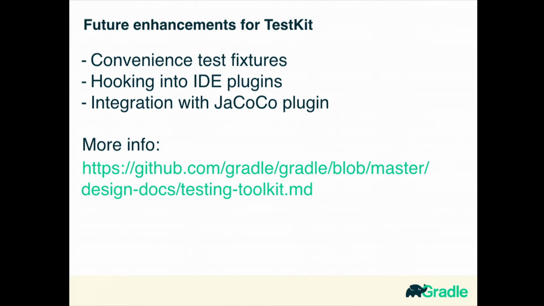All right, so what do we want to do in the hopefully near future? We want to add additional things to Testkit, of course. There might be additional requests from the community. One thing I could imagine to be added is certain convenience-based classes, for example, for Spock, where you don't have to set up temporary directories anymore and things like that, and already create certain setups. That's something I could imagine in the near future. Same thing for JUnit, TestNG, and things like that.